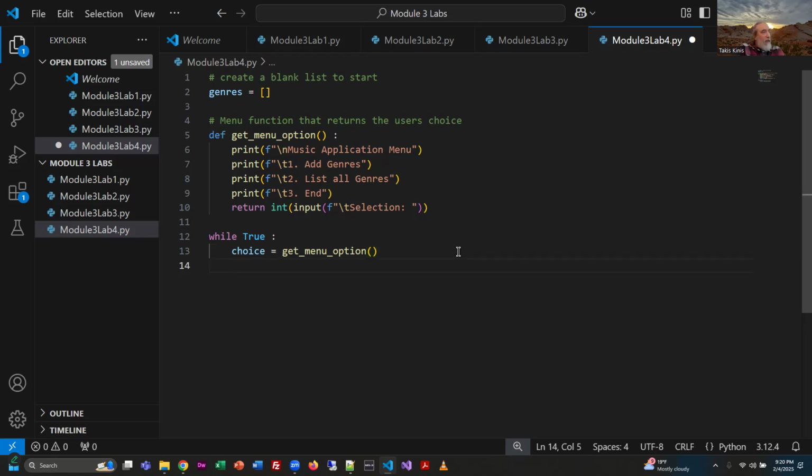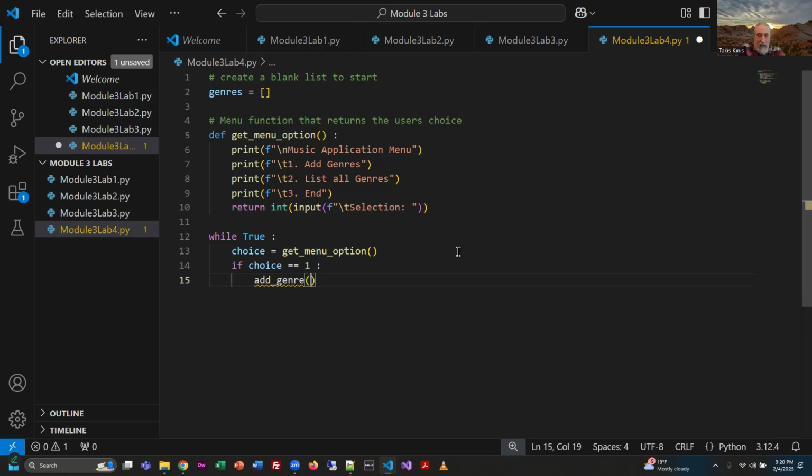All right. Then we got to deal with the choices that they make. So what are the choices? Well, if the choice is equal to 1, what does it say there? Add genres. Why don't we create a function called add genres? This is going to underline because I haven't created it yet, but I'm not freaking out over that.